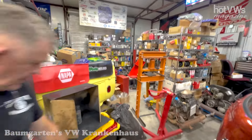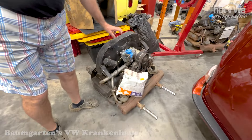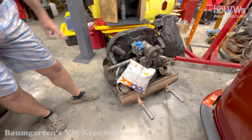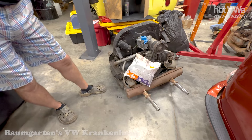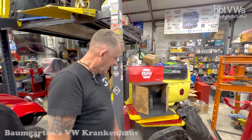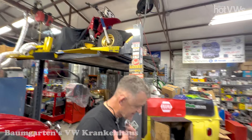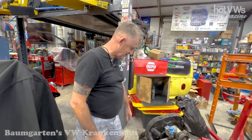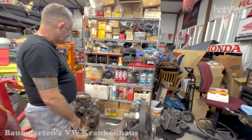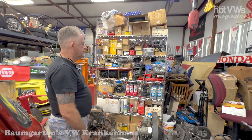Moving over here, Jeff Kretz brought me an engine — he's wanting me to restore it for him. He dropped it off and we've been talking over the phone for about the last six months. Jeff's been in Volkswagen circles for a long time and I'm actually honored that he'd ask me to build him an engine. There are lots more new old-stock parts here — I've got quite a bit of 36 horse stuff as well.